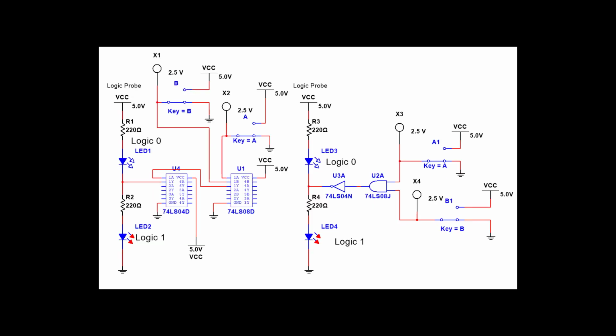Here's our combinational circuit for a NAND gate. And as we see, if we have a 0, 0, we're going to get a high out. And if we have a 0, 1, we're going to get a high out. If we have a 1, 0, we're going to get a high out. And if we have 1, 1, we have a 0, a low. So 1, 1 gets a 1 here, which gets inverted to a 0.